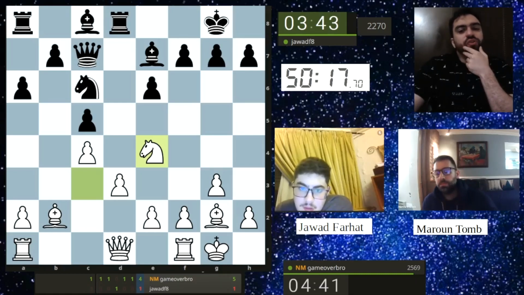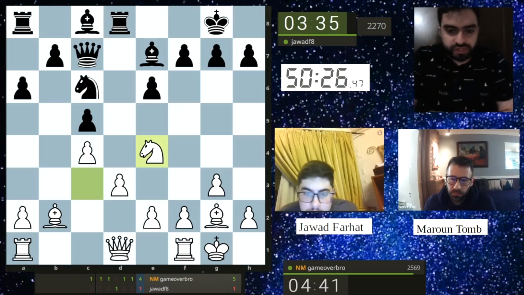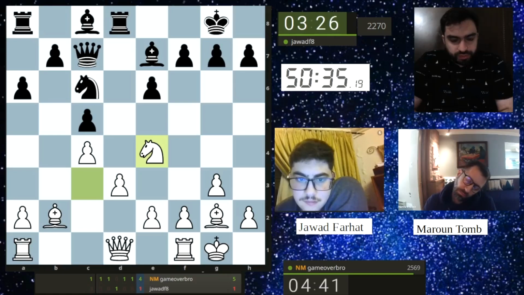How does white further his positional gains here? Where should he play? What's the plan? What's white's plan here? f4, f5 seems ridiculous.